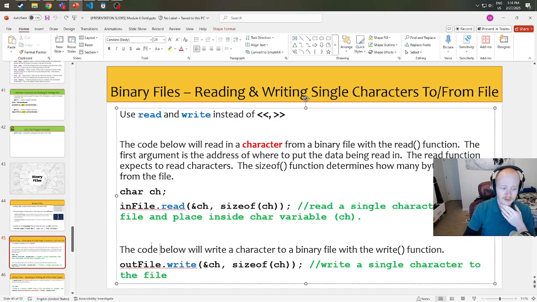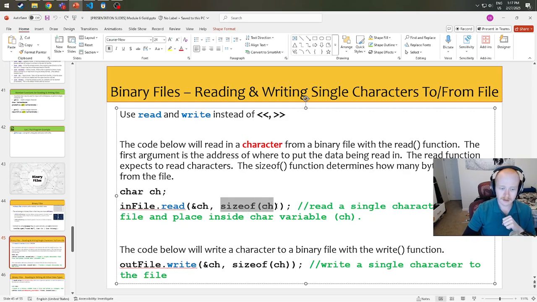If we look at the example on the screen where we are doing infile.read, we do some funky stuff. We are passing character by reference. Haven't officially covered that yet. I've mentioned it maybe. But the idea is we are saying, hey, I want you to read directly from this memory address. That's what we're specifying. We're not working with the values, we're working with the memory address.